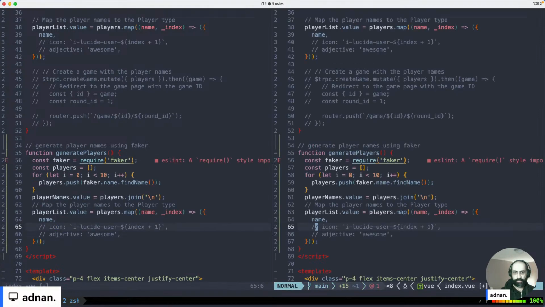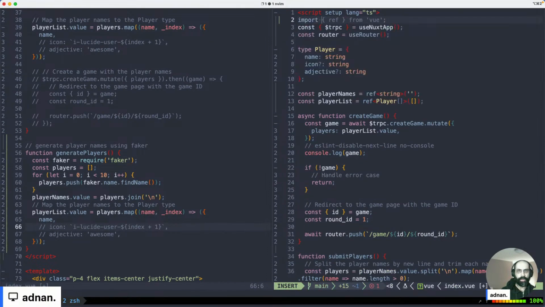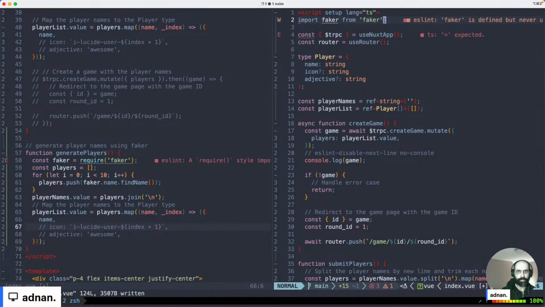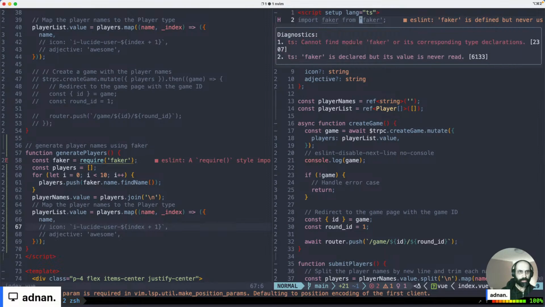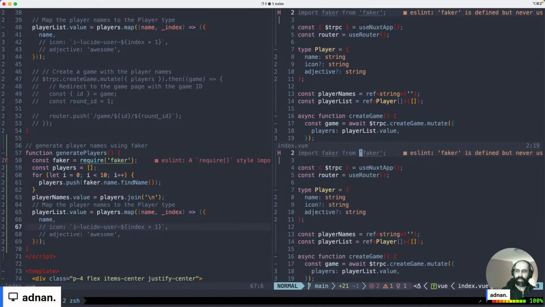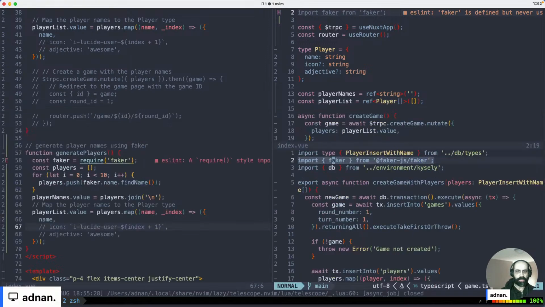Yeah, seems like it. So let me split screen here and do a proper import of Faker. And I want to make sure that this is functional. No corresponding, I think Faker, let me just search for my usages of, I think it's Faker.js and not just Faker. Yeah, it's this line here.